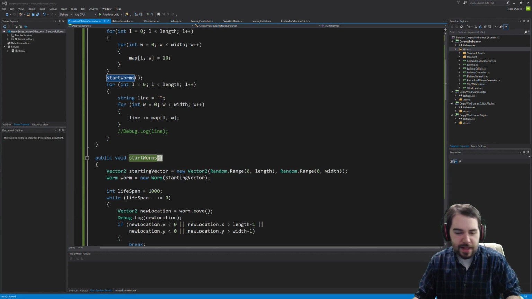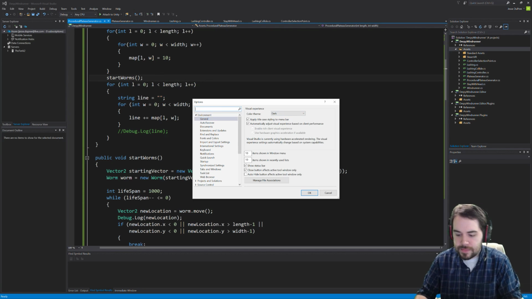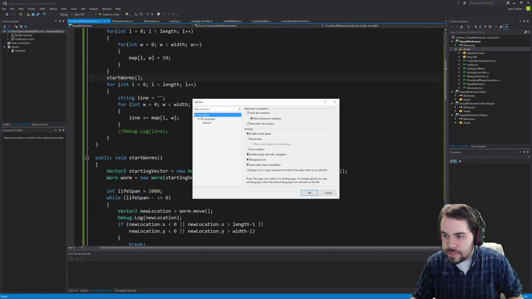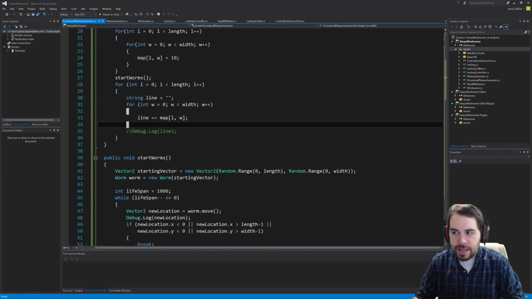That's actually what I was about to do. Let's see. Tools, options. Line numbers. There we go. Did I see word wrap as an option in Visual Studio? Who in God's name would put line wrap on that? Oh my goodness.